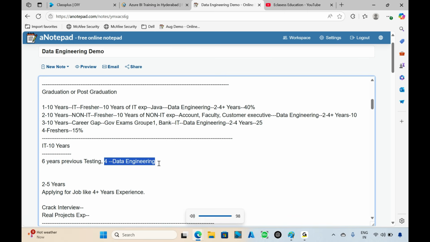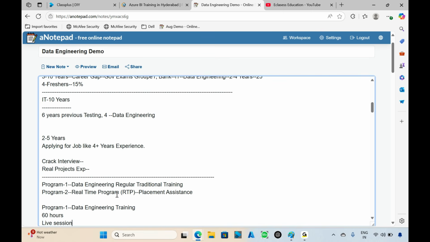So after completing this course, when you apply for jobs, you are going to apply as an experienced person, right? The range of experience you are going to mention is 2 to 5 years.